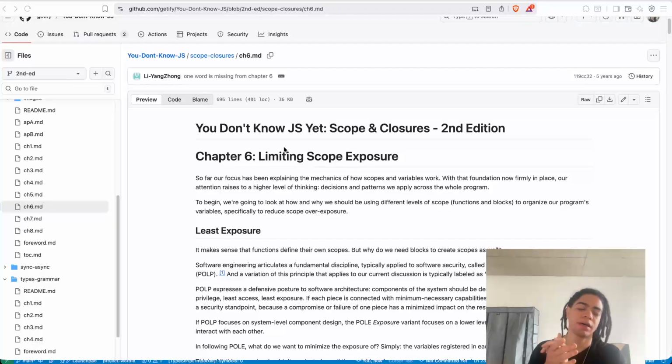Right? So how can you think about it? What is the illustration of this lexical scope and of how things actually work?